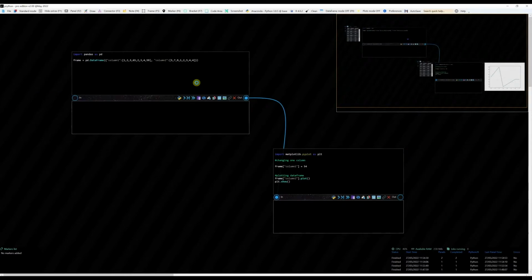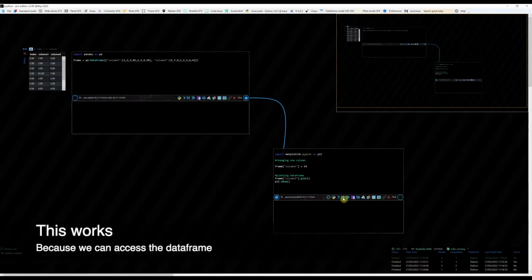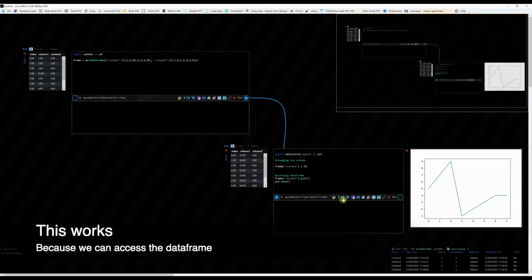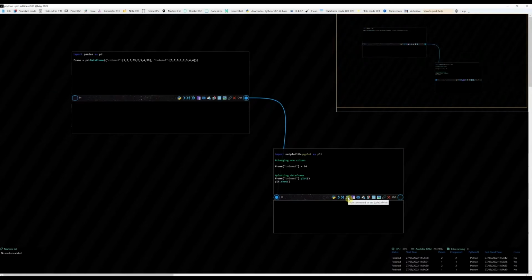Let's now see how to run things from the other panel instead. If we press on the first run option, it fails because the data frame is not defined here. If we run the second mode, it runs perfectly because it runs the panels connected to in as well. Finally, if we press on the next button, it fails because the data frame is not defined.